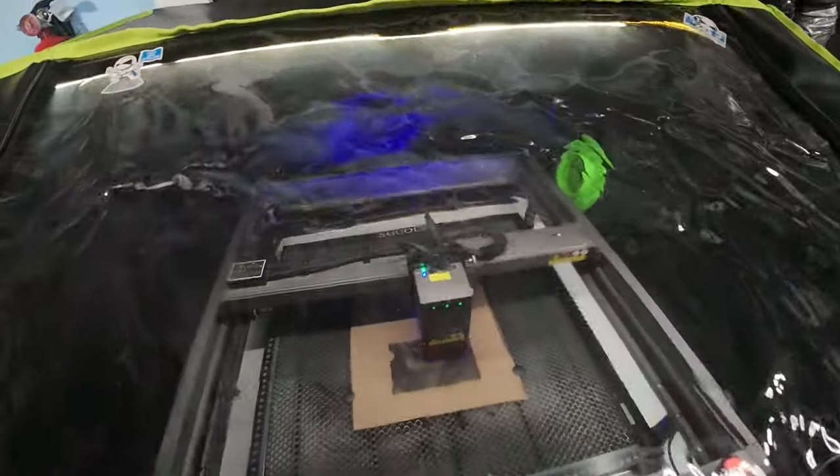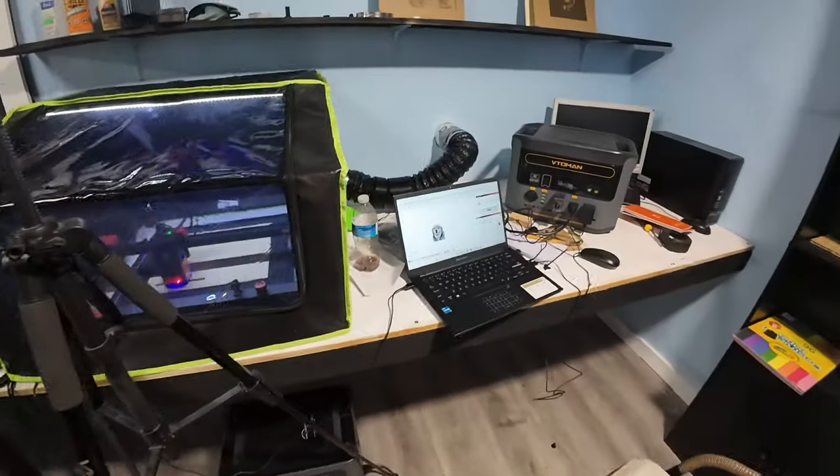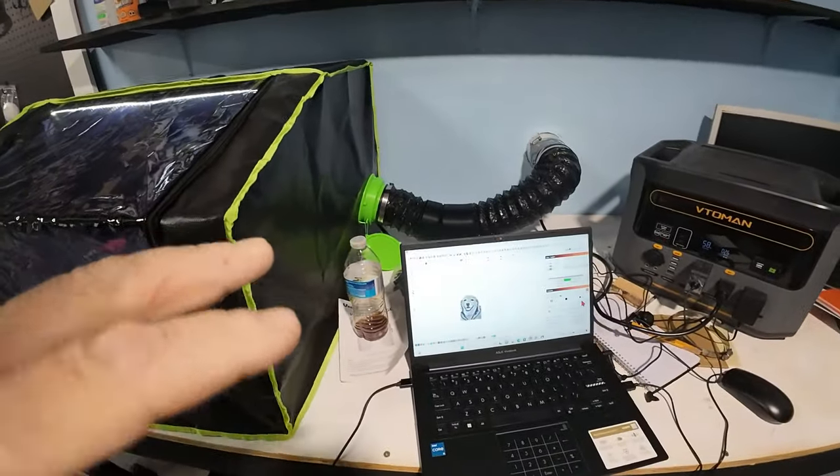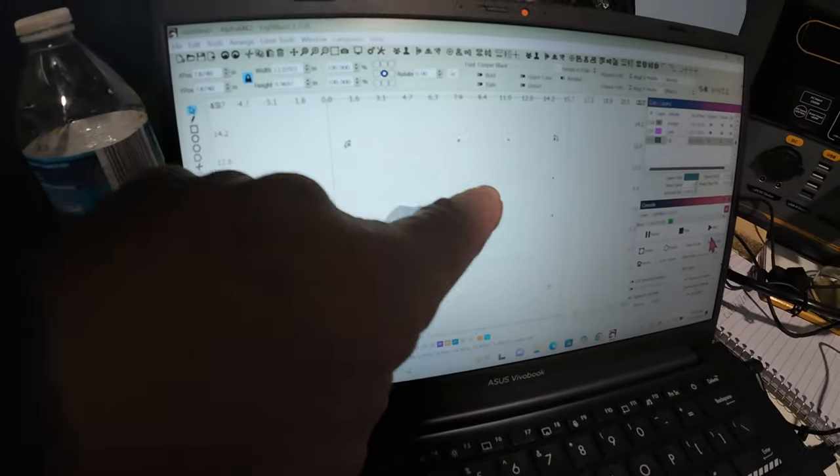This seems to be working out well - I realize what I did wrong now. Maybe we'll get Lily and Rooster together again. It's just another day of Dogtober. This next one's got slightly different settings and that looks really good so far. I added some text - this is like a little mock-up. I'm probably going to do this a dozen times before I decide it's good enough to put out.